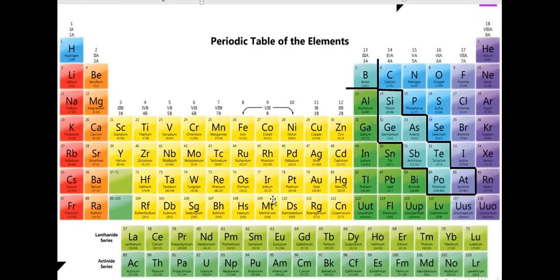Christopher's close. Okay, so guys, there are actually 18 groups, and I'm going to show you why. Here's hydrogen, it's group number 1. And all the way at the end is the last group, which is where helium is, which is group number 18. Okay, so remember that groups run downwards from top to bottom, and rows run across from left to right. Okay, so there are 18 groups on the periodic table, but how many rows are there?